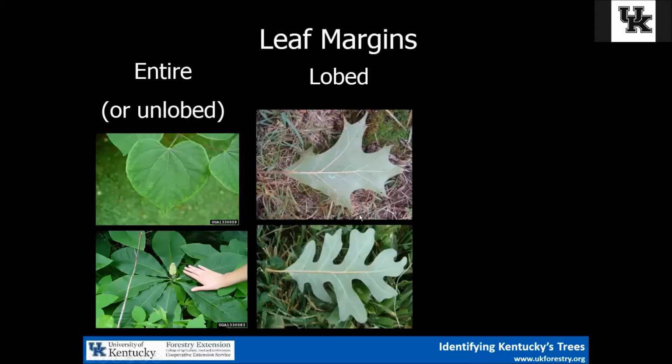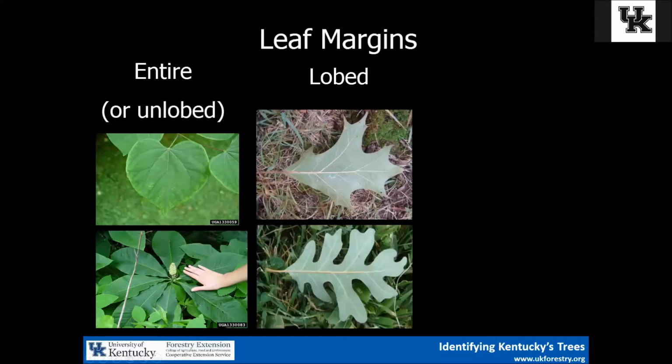And there are a few oaks that aren't lobed, but the majority of our oaks do have lobed leaves. And telling red oak versus white oak, red oak will have bristle tips. As you can see, I've got my cursor on that bristle tip, sharp little points. It looks like there's a little hair on it.